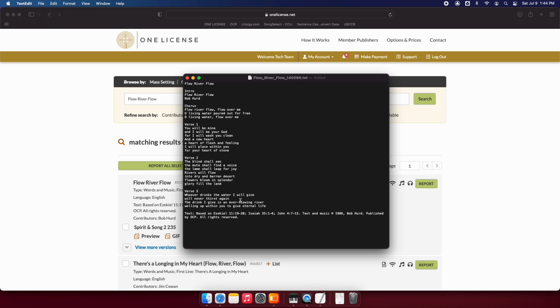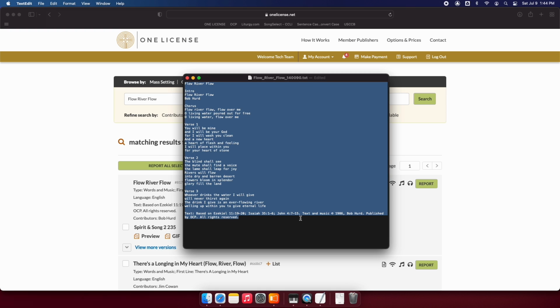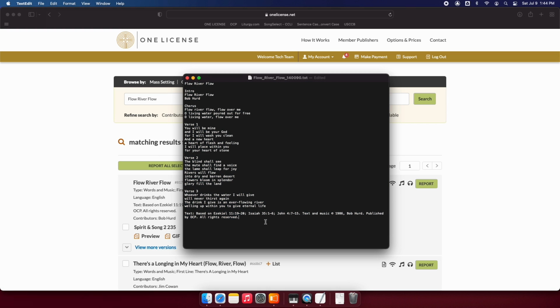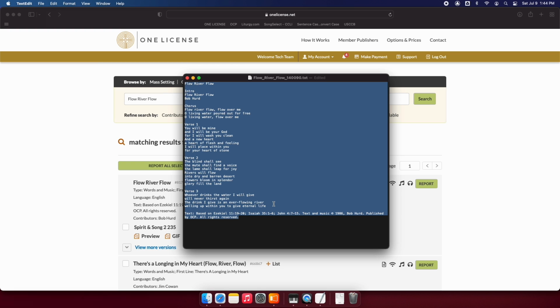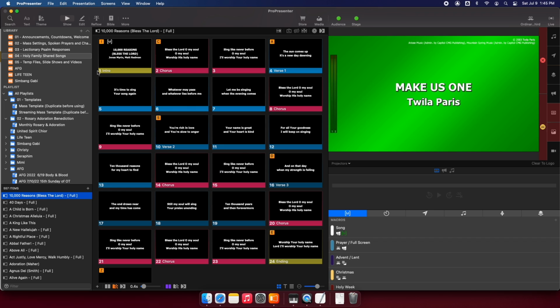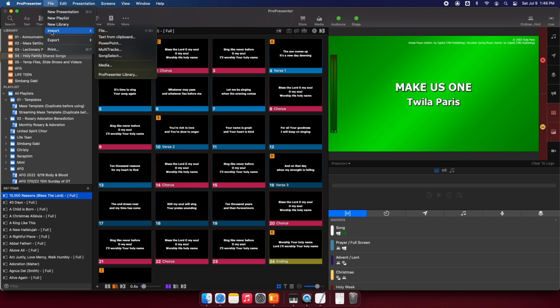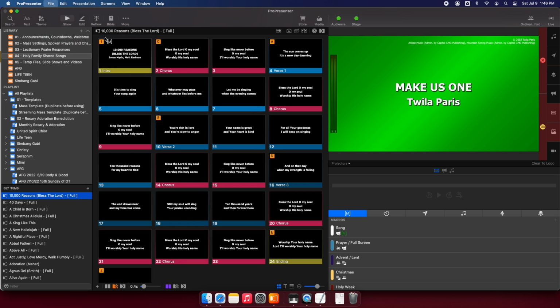All right. Now, I could save this file and import from the text file, but I think it's actually just easier since it's already open here. I'm going to just do Command A for select all, or you could click and drag. Okay. Copy this. Now it's in our clipboard. So now I'm going to go over to ProPresenter. And I'm going to go to File, Import, and instead of from File, I'm going to do Text from Clipboard, because that's what we just copied. Okay.